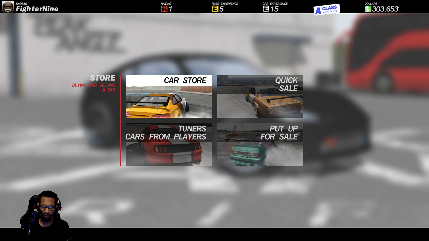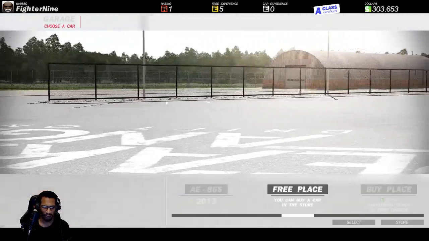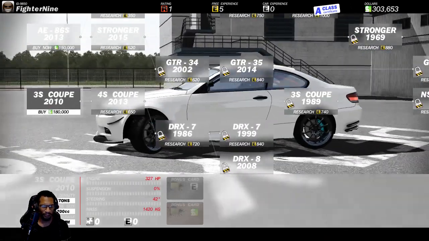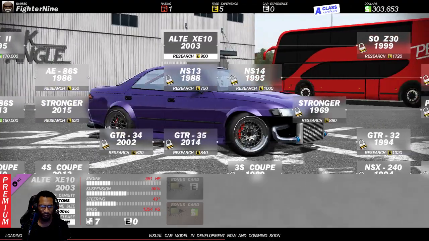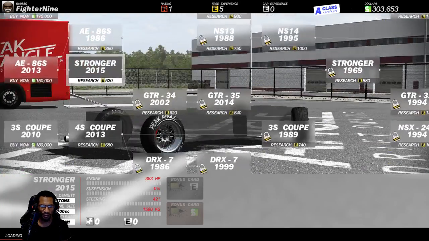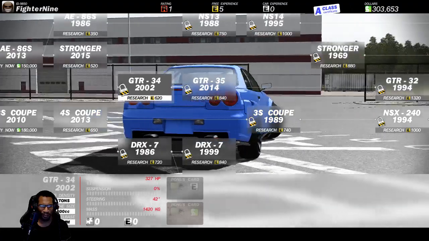Store. Oh, let's try a three part. Car store. It's missing its front. Oh, it doesn't tell you which one is which, huh? That's what I want. All the GTR. Need a lot of research for that, huh?